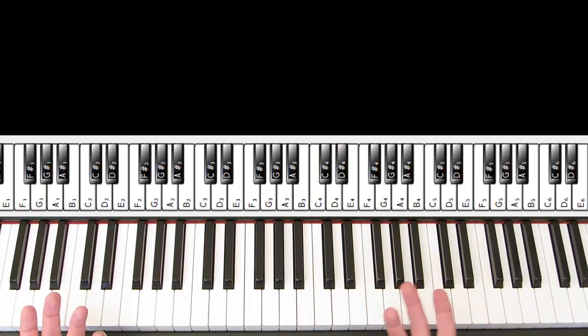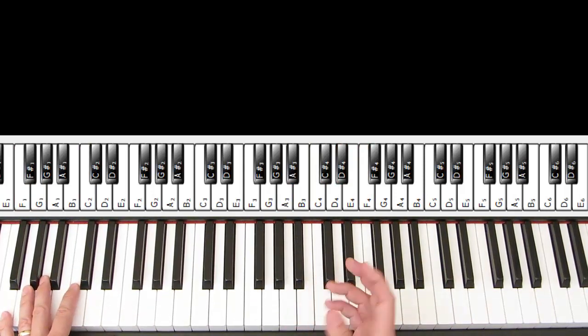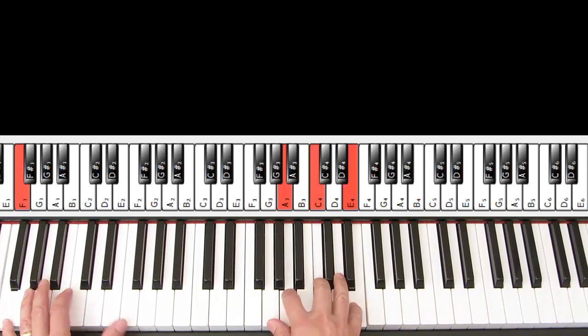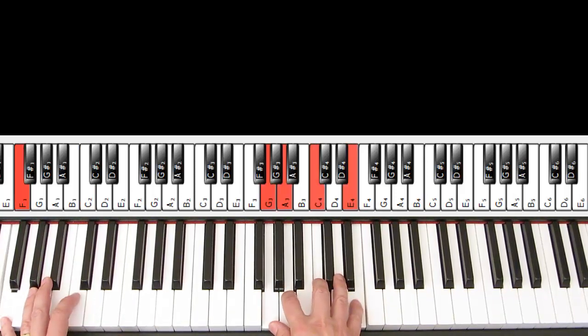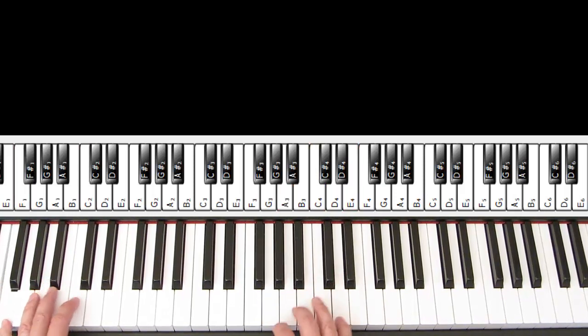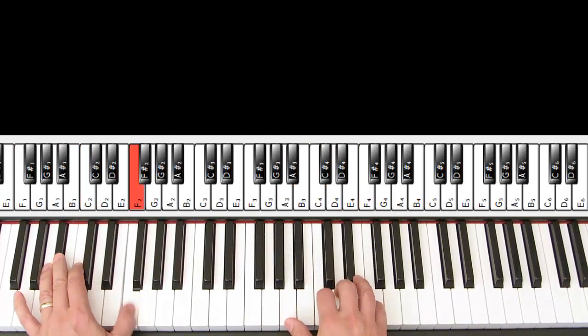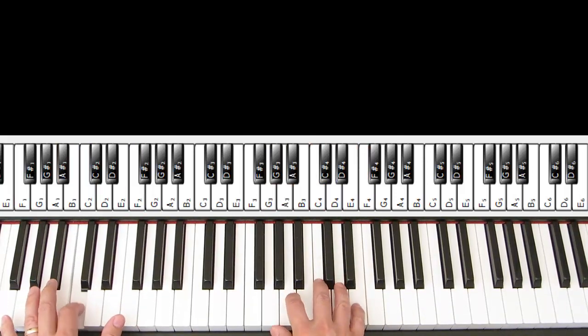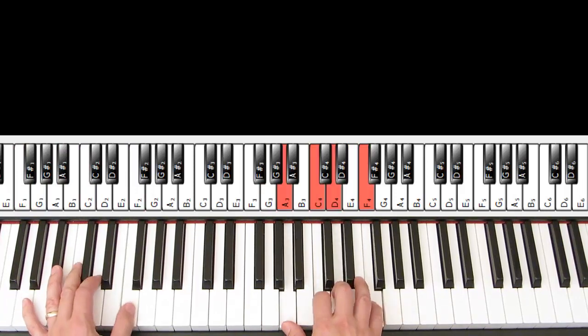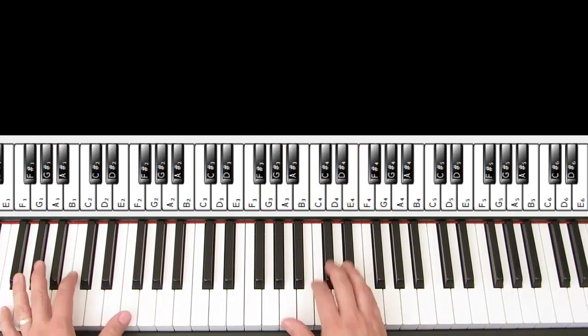Okay, and in the Latin music, you can do that also. Let's go to our F major 9. Just back and forth between those two notes, the 1 and the 5. There's the B flat major 9. Back to F major 9. B flat major 9. All right. And same with a ballad.